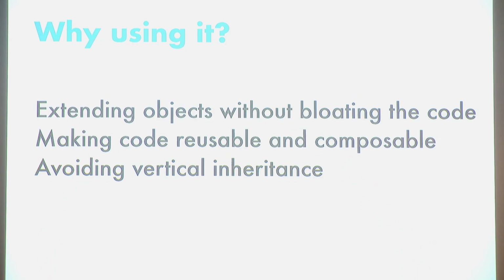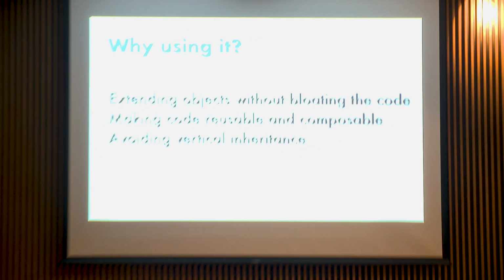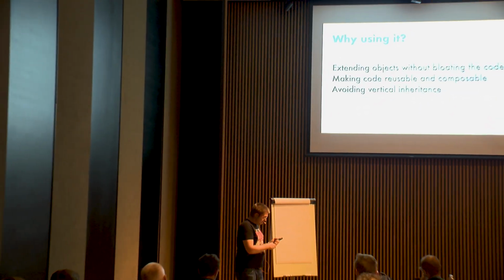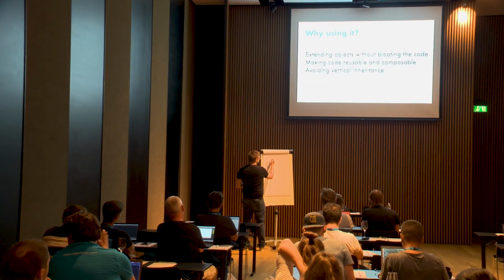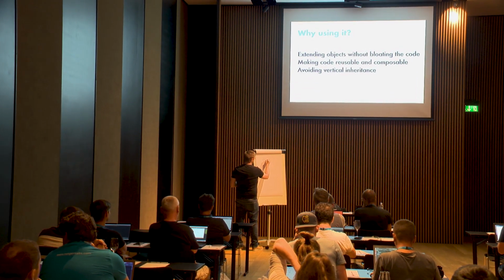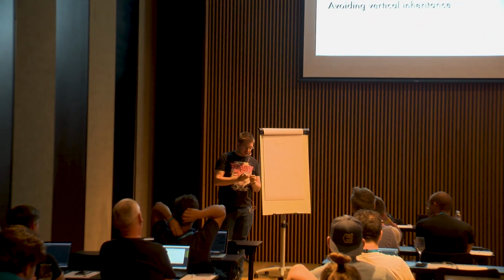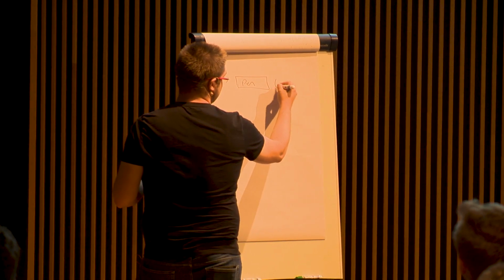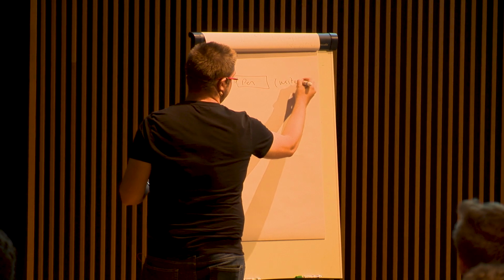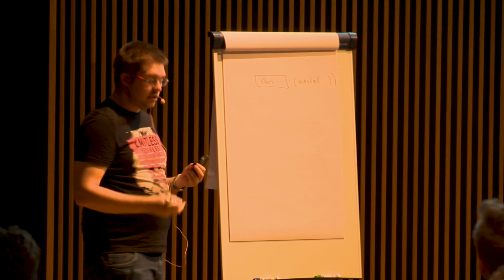I have a use case. I just want to explain one use case. I don't have it in the slides, but let's say you have a simple pen. Imagine you have a pen object. This is your main class. This is the object that you want to decorate. So you have a pen class, and the pen is very simple. It just writes something. So this class, let's say, has a write method where you give it a text, and it returns the text that you want to print out.